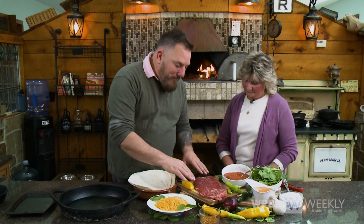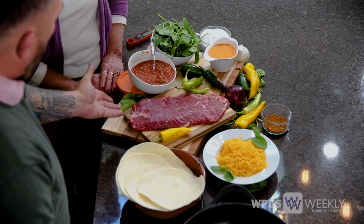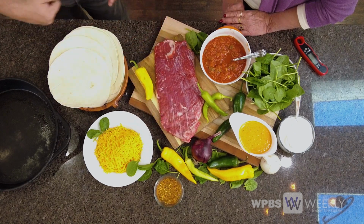Well, I think we're going to do some cooking here. I think that's a great idea. We're going to take advantage of this beautiful flank steak. And of course, this cut works good for what we're doing, right? Absolutely. Also great for, oh, you can stuff them and roll them. You can marinate them and grill them. And of course, the vegetables, I know you pulled them out of the root cellar for us. I did. What's a root cellar?